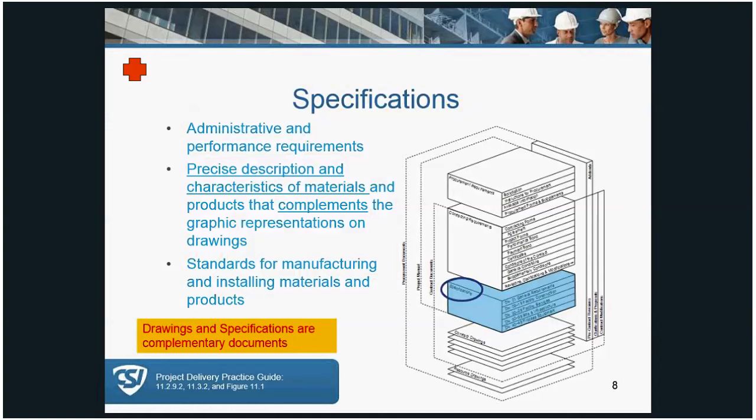When it comes to actually types or methods of specifying, there are 4 main types to remember. This is important if you're taking the exam. There's descriptive, performance, reference standards, and proprietary. Now, descriptive is the most common, and as it states, it's descriptive. You describe what it is. Performance, in which you're stating a performance requirement that you expect to get the end results from. And reference standards, that talks about basic common and accepted industry standards. Perfect example of that is ASTM standards.